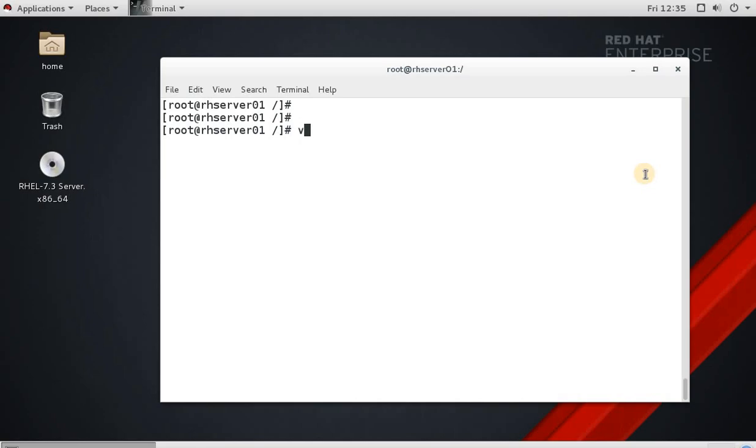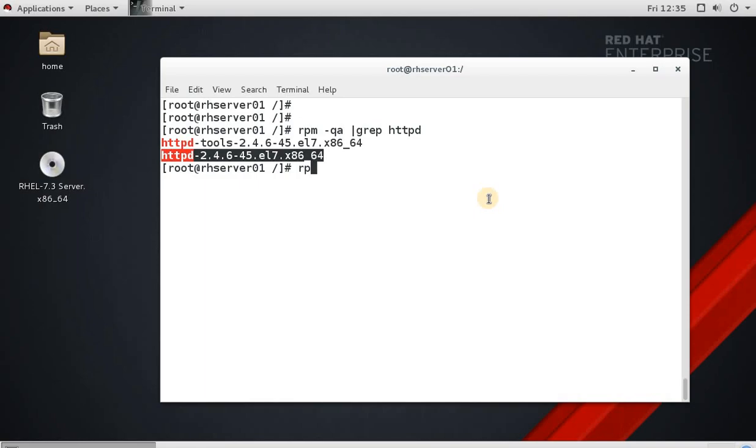Let me show you how you are going to check. If I just check for the RPM HTTPD, I see there are two packages installed. One is for the tools and the other one is the main package. Now I want to see the bug information.